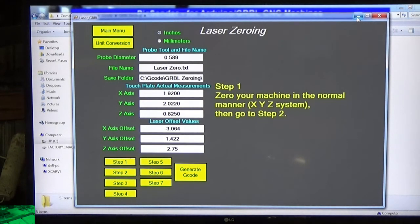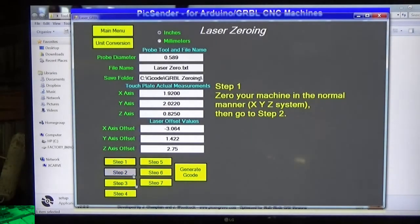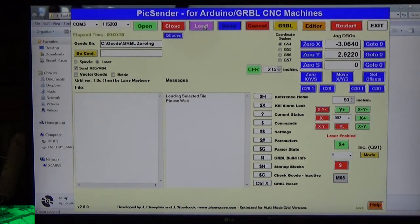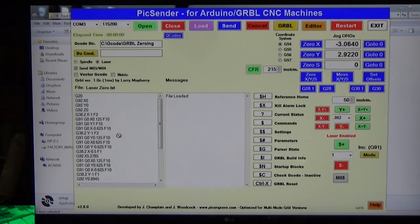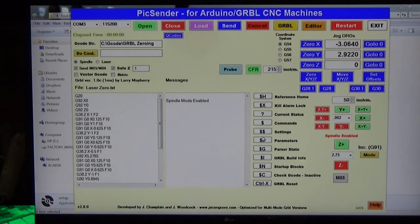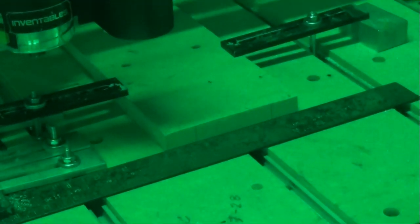Okay, so we got our G-code. Let's go back to PicSender and load that file. So laser zero, open. Now we got to go back to spindle mode. Don't forget to do that. And to say OK to the warning. And so now I'm going to jog the machine back over so we can run our last zeroing. This should be the end of it right here.